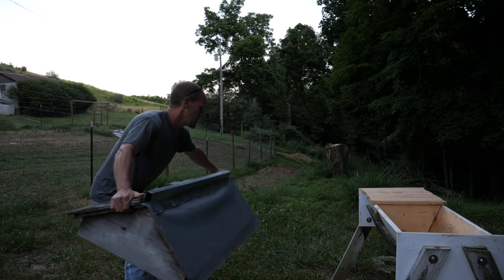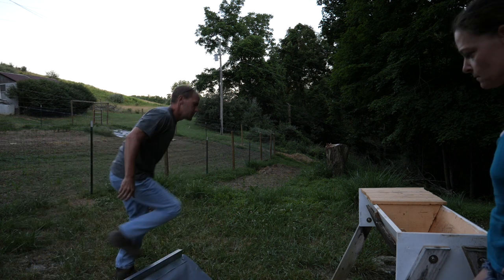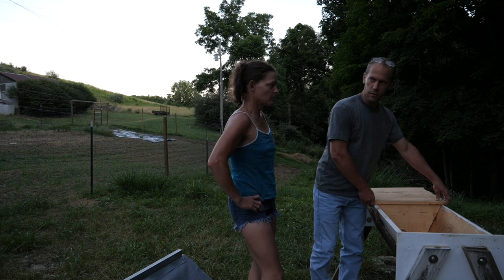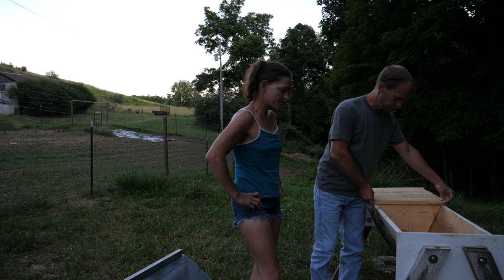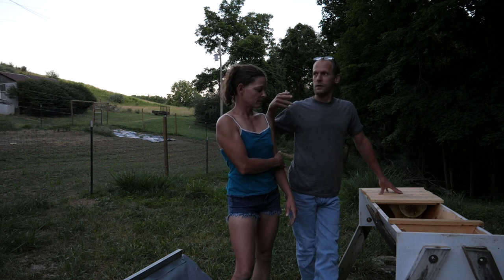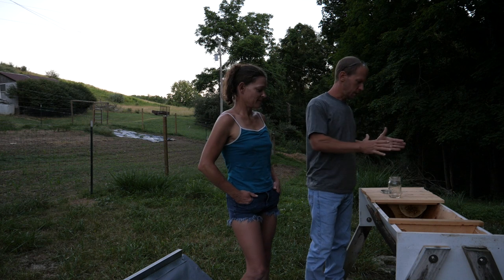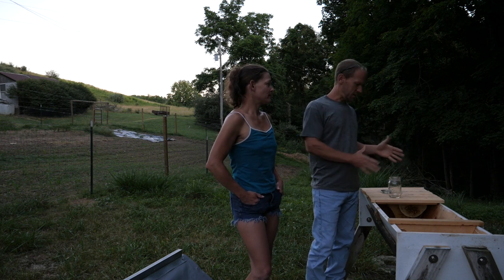Haven't really seen much promising progress so far. So they keep coming back for the feeder every day, the sugar syrup we make for them. Maybe our bees took off and left. Maybe this is some wild bee that is just coming and foraging. And what I'm hoping for is that some of them will take to our queen. Yeah. Enough to get this going again.